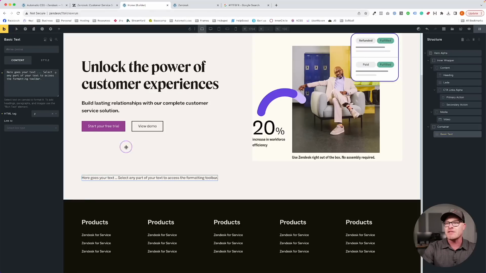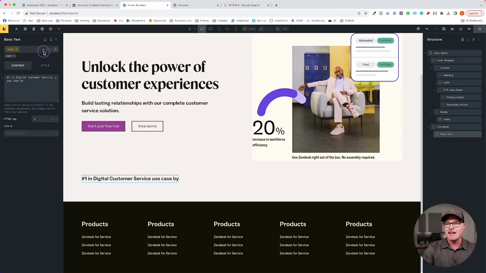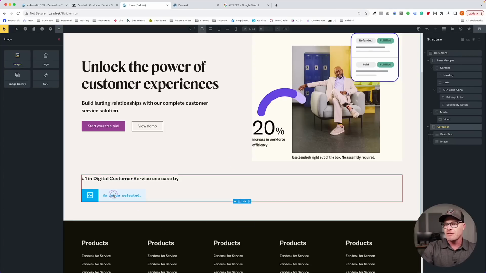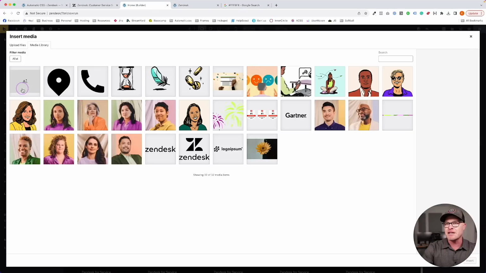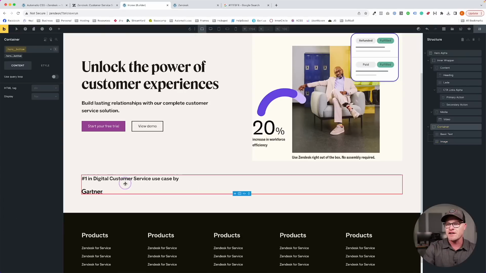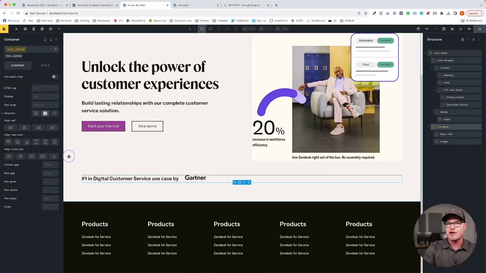Okay, so I'm going to grab this, pop that in. We're going to say that this is text L, it is large text. And then I'm going to throw that image in. All right, and then we are going to select the image, and it's this Gartner image right here. Perfect. And then all I need to do on hero bottom is let's just align those in a row.